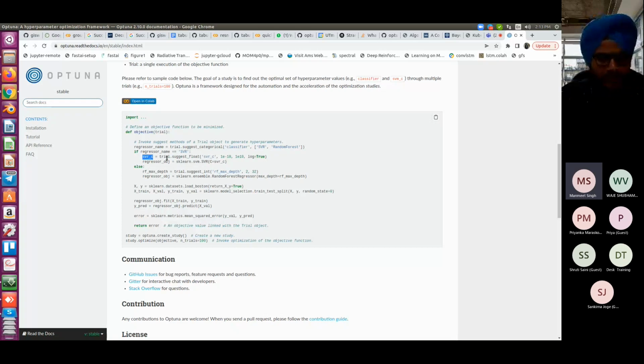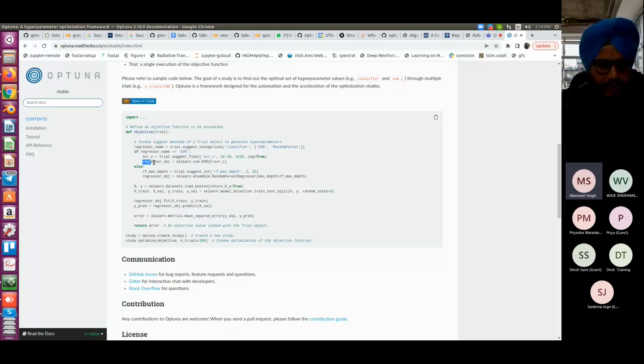We define this hyperparameter using suggest underscore float. What is the name of this hyperparameter? SVR underscore C. And you define it starting from 10 to the power minus 10 and ending at 10 to the power 10. And whether you want to take the log of these numbers, yes, we want to take that.